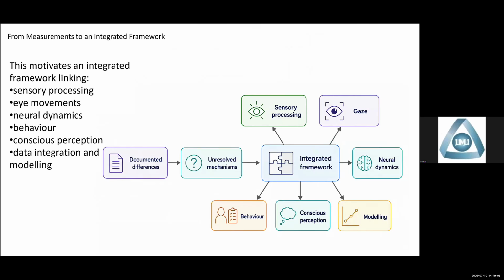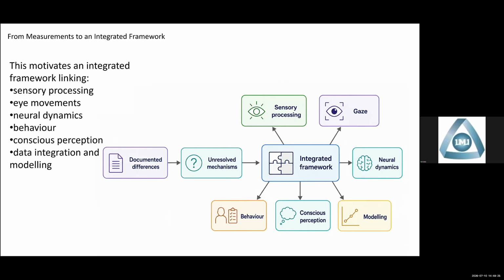We will try to link sensory processing, eye movements, neurodynamics measured by EEG and visually evoked potentials, behavioral responses, and conscious perception.